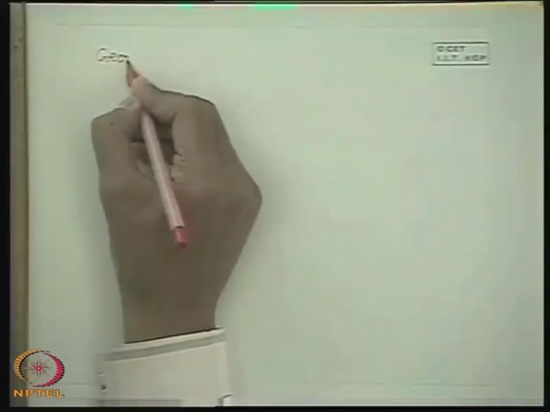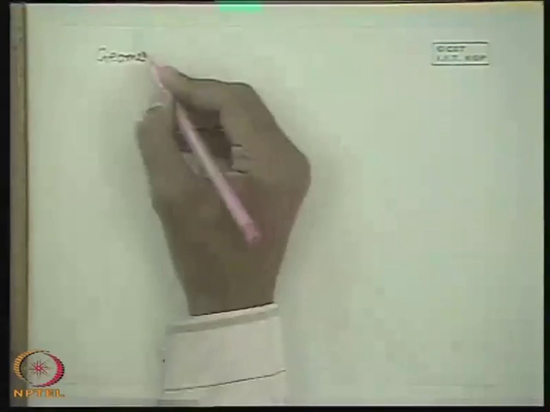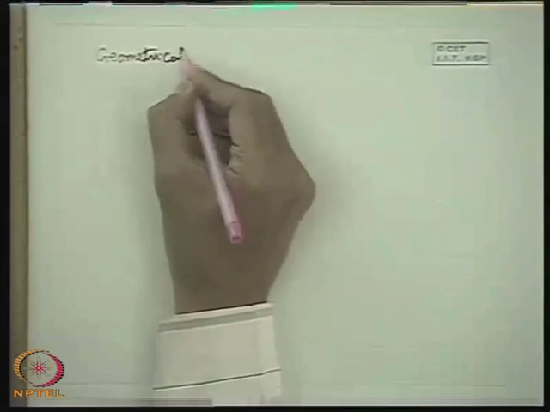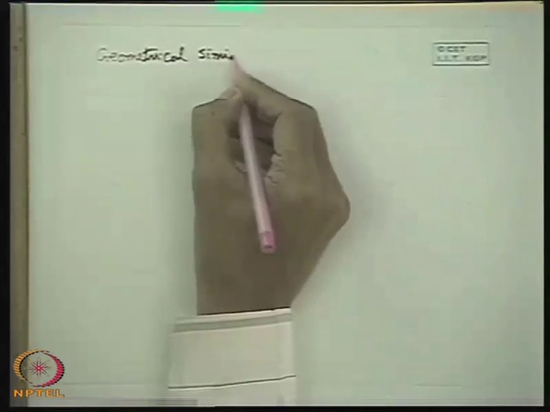Now geometrical similarity ensures the ratio of the corresponding geometrical dimensions will be the same for both the systems. This similarity we are acquainted with since our childhood. Geometrical similarity is similarity of shape. That means the ratio of the corresponding dimensions between the two systems has to be the same. So let us see geometrical similarity. It is similarity of geometrical dimension.